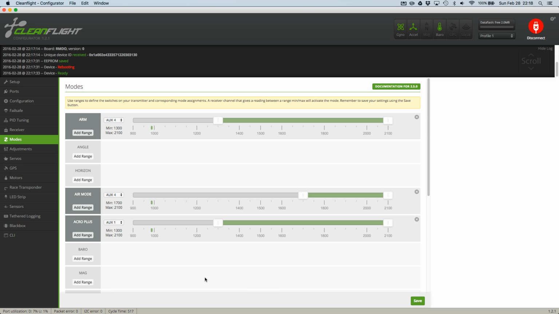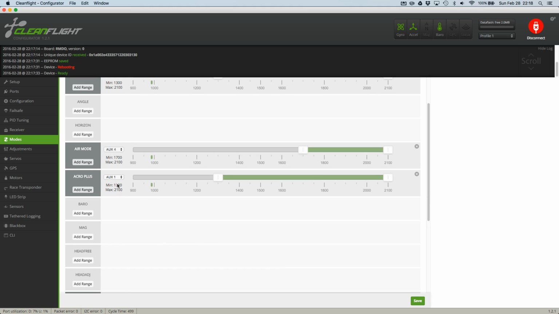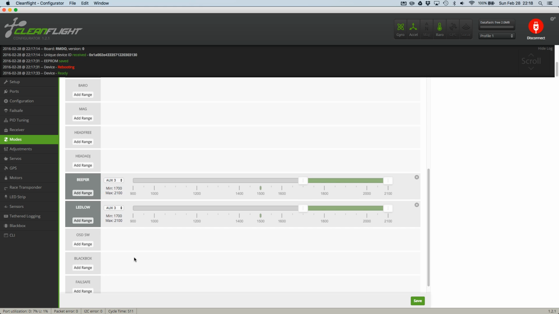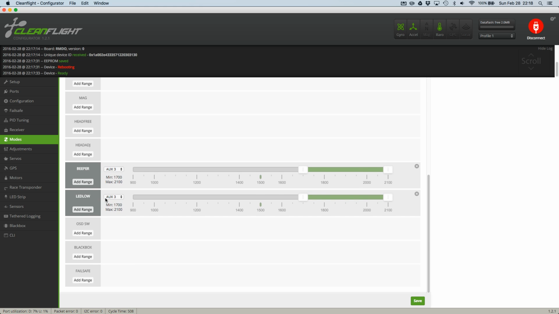Also, I've been experimenting with Acro Plus, which I'm starting to really like. So I have another switch for that right behind the arming switch, and then down here I have a switch for my beeper. My beeper is kind of acting funky. And also I have my LEDs set to, it says LED low.